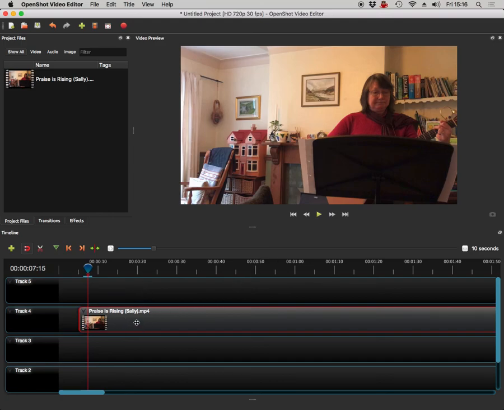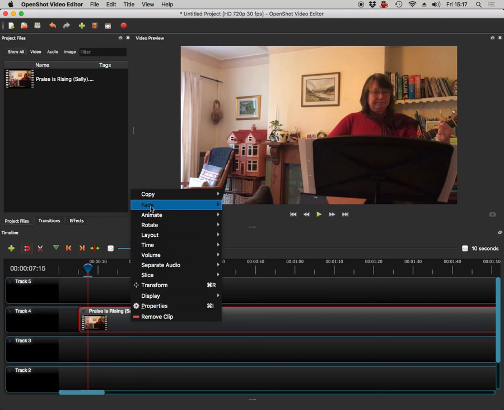video in. You might have noticed when I right clicked before to split it, that there's a fade function. So again, we'll right click here, up at the top here. We can fade in the start of the clip, the end of the clip, the entire clip. What we want to do here is fade in the start of the clip, and we want to fade it in slowly. It's just a little bit nicer than a fast fade. This is why I ask people to put some space at the beginning and the end of videos so that we can fade in slowly. If needs be, we'll use a fast fade, but I prefer to use a slow one.